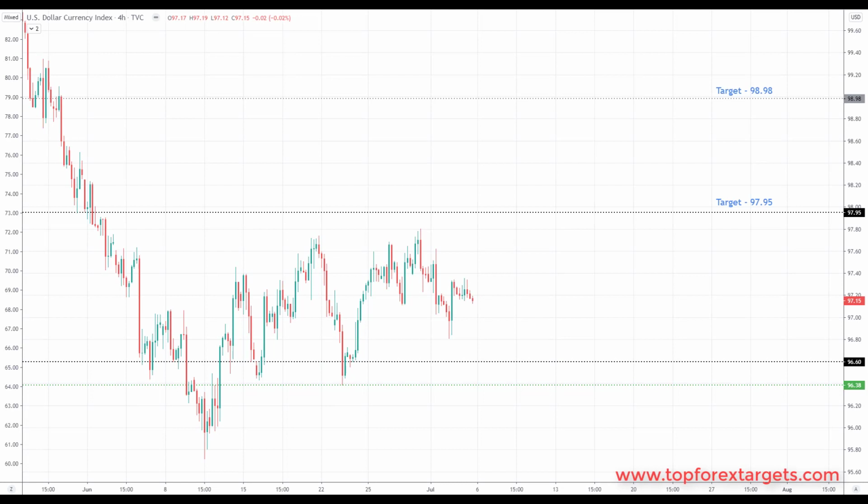Hey traders, it's John Fortune here of this week's Weekly Forex Forecast for the 6th of July to the 10th of July 2020. As always, we're going to start off by looking at the US dollar index and crude oil before running through a number of markets, looking at the key levels of support and resistance in the process. We're also going to be highlighting some of the targets that we're going to be looking for in this coming week and also for future weeks.